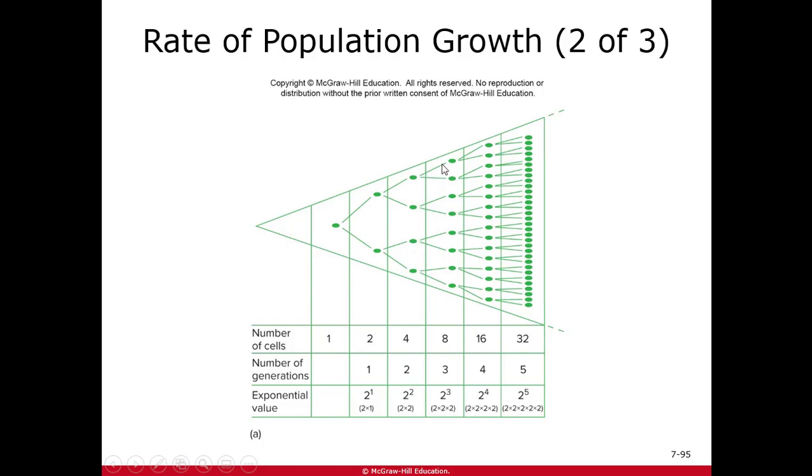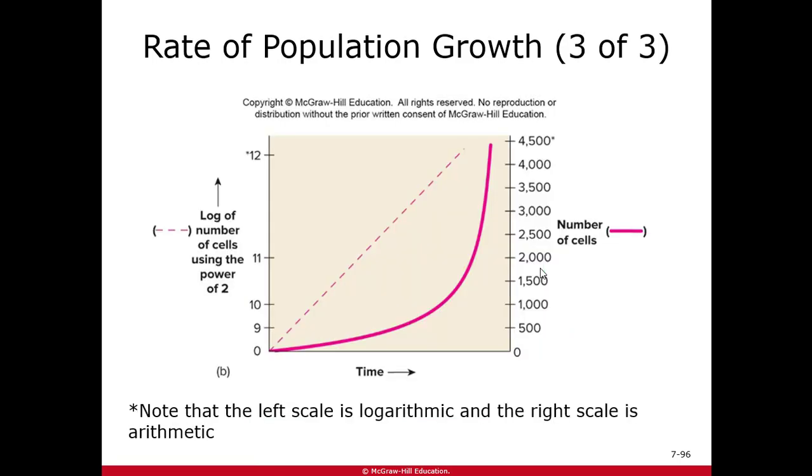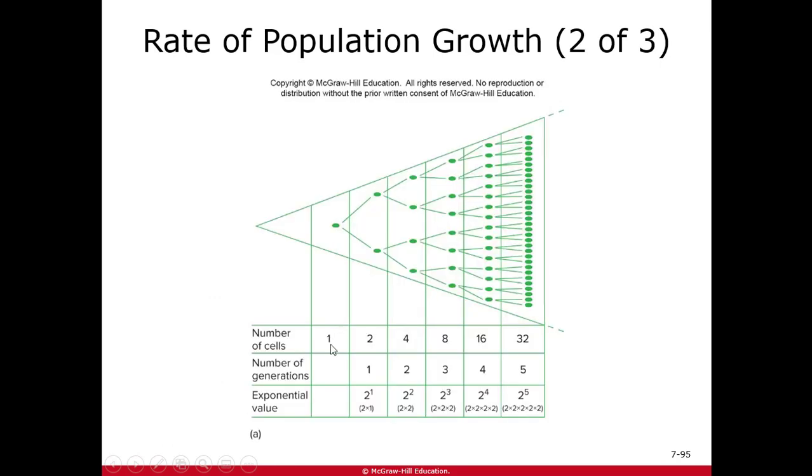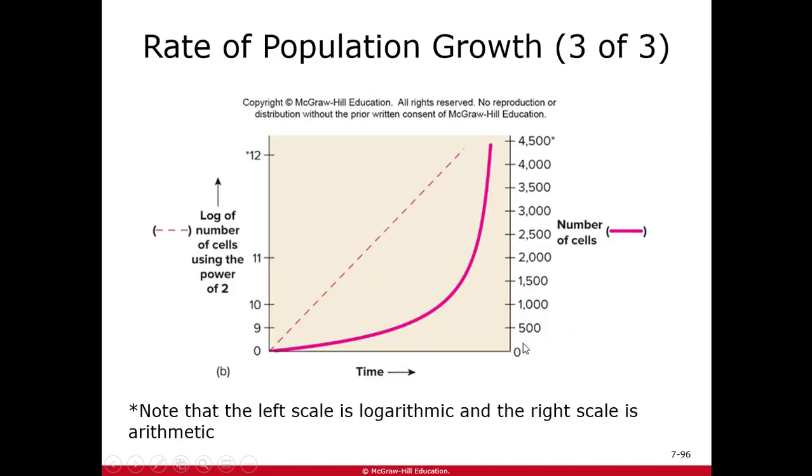Now, this growth, where it is a doubling: yeah, we went from 1 to 2, and then now we only have 4. But now all of a sudden we jump up to 32, and then 64, and 128, and we get this really fast doubling. This is called logarithmic growth. We don't grow logarithmically. Most organisms do not just keep doubling, but bacteria can do this in a very short amount of time, this logarithmic growth.